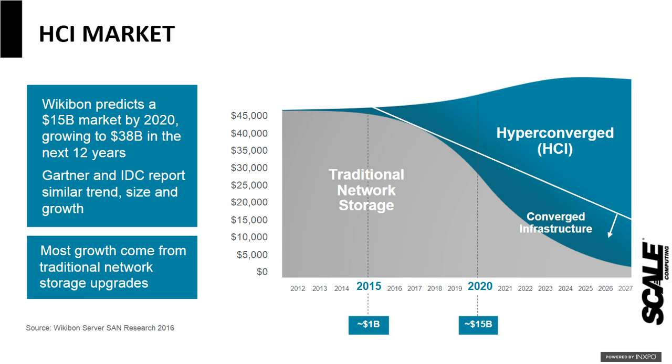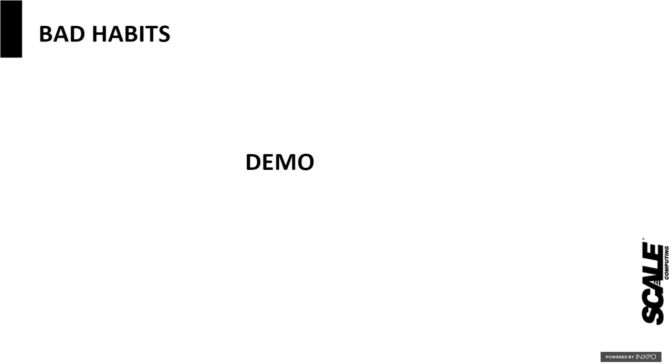And as we expect, the hyperconverged infrastructure market is growing, and it's replacing not just this traditional network storage like we expected it to, your SANs and NASs, but even the converged infrastructure market, pre-hyperconverged, is going to be diminishing. So, really, the focus is HCI as, again, as I like to call it, a private cloud that you own. It's on-premises cloud. And if you think about all the reasons we wanted to move everything to cloud 10 years ago, the same reasons hold true for wanting to move it to your own private cloud. Only you don't have to worry about egress fees, bandwidth limitations, having redundant interconnections, things like that.